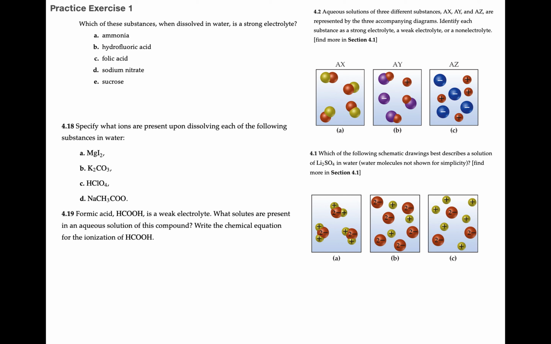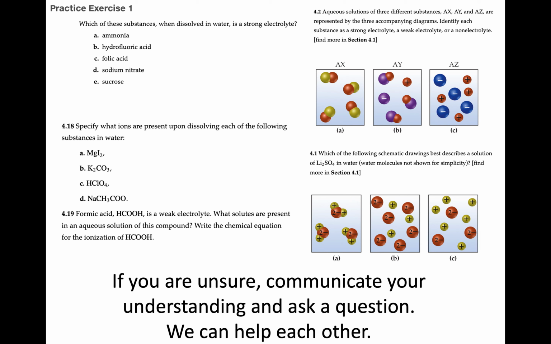So how will this show up on the test? Here are two different examples. On the left, we see either formulas listed or names listed, and it's asking, well, what's in the beaker when something dissolves? And on the right-hand side, particle level representations. For these or for any, if you're unsure about the question, show your work, ask about it.